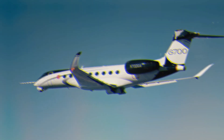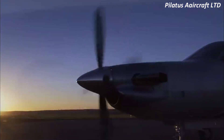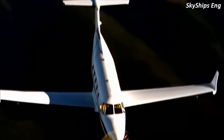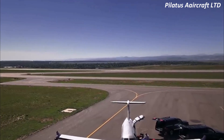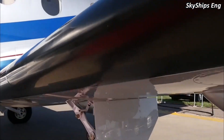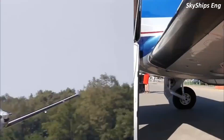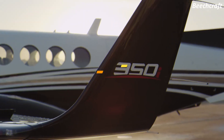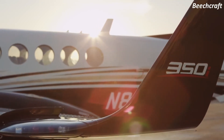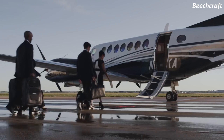Now, let's get right into the video. Today, we will take a look at the differences and similarities between a single engine and a twin engine. Our first aircraft is a Pilatus PC-12 NGX, which is the most recent iteration of the PC-12 aircraft, which has a long history of commercial success. The other one is an aircraft known as the Beechcraft King Air 350i, the most recent model in the King Air 350 family.